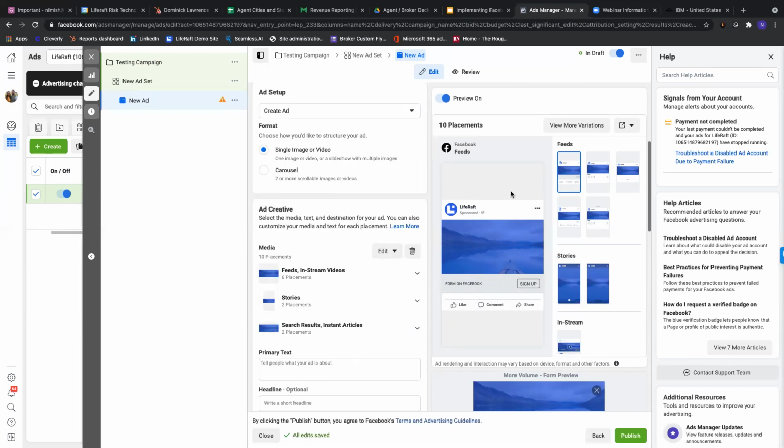Now, what I would always recommend to do is with this image here, you actually want to include text on the image. So not a ton, but you're going to want to be able to create very simple pictures, whether it's like a scene here that you're seeing or creatives of individuals, but you're always going to want to create some sort of headline text that people can see.